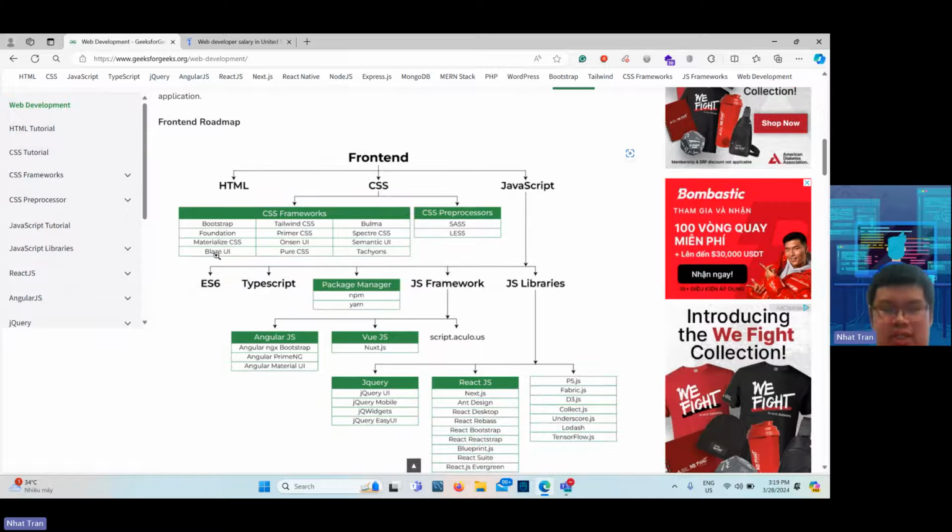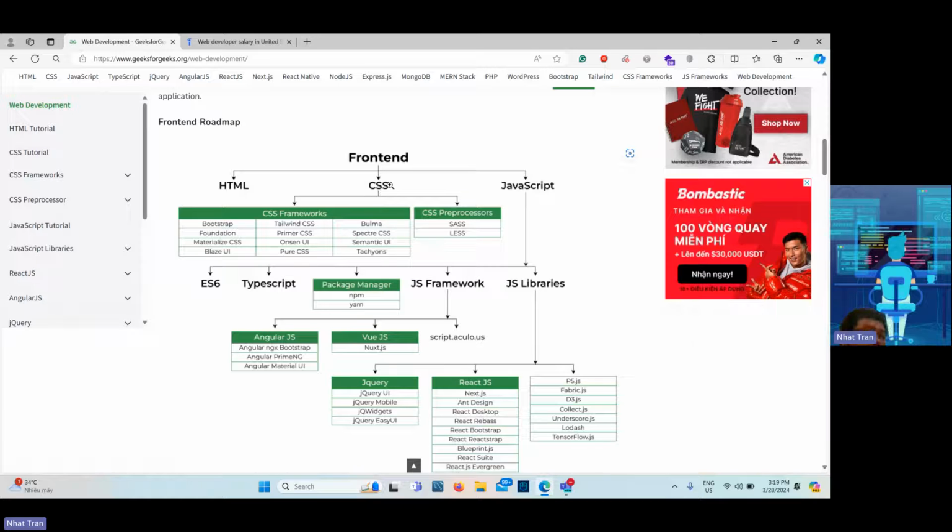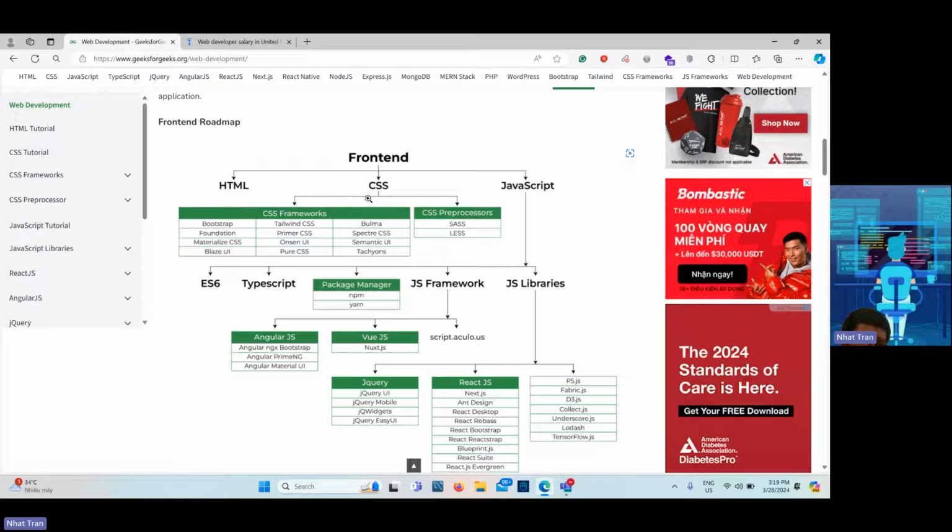So a front end consists of three parts, which are HTML, CSS, and JavaScript. HTML stands for Hypertext Markup Language. It's one of the very basic fundamental languages to build the web. CSS is Cascading Style Sheets. It is a special styling tool that adds colors to the HTML.